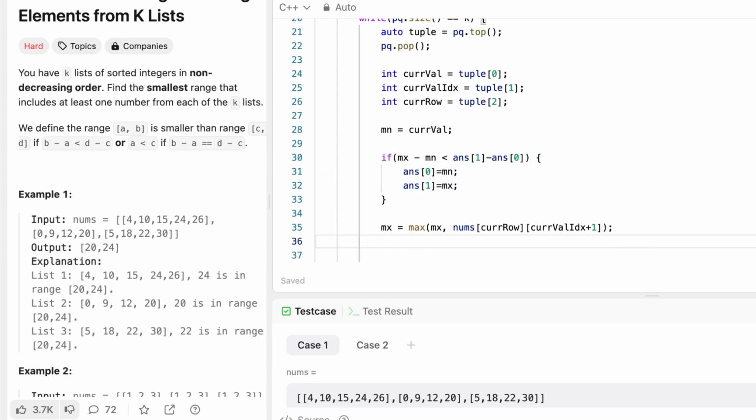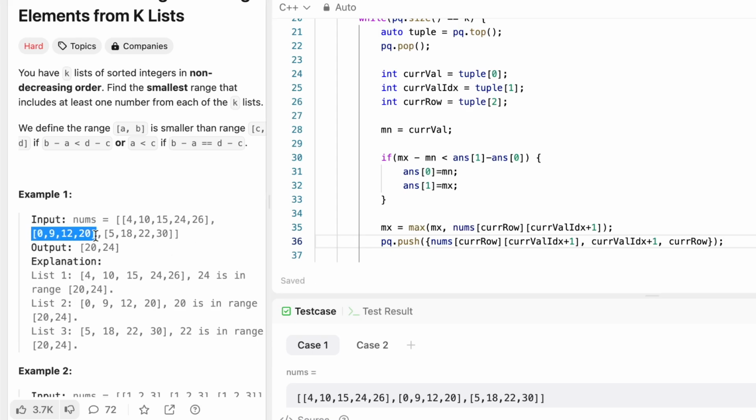And now we will do priority queue dot push, but we have to push this value 9, right? And the index will be current value index plus 1, and the row will be similar, so the row will be current row, right? Now since we know that whenever any of the lists comes to an end, we will not get this value and we will get an error while computing that.